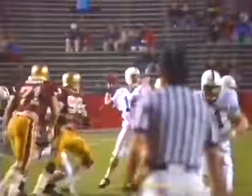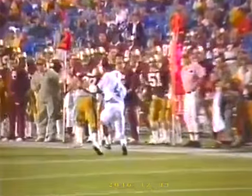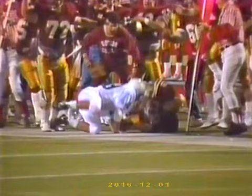This is one of the great disadvantages of throwing these out passes so far into the wide side of the field. He was a step late on the throw because it's a timing pattern. Munn just steps right in front of the ball. The ball was right there, but it gave Munn time to make the play. And that's exactly what a cornerback should do.